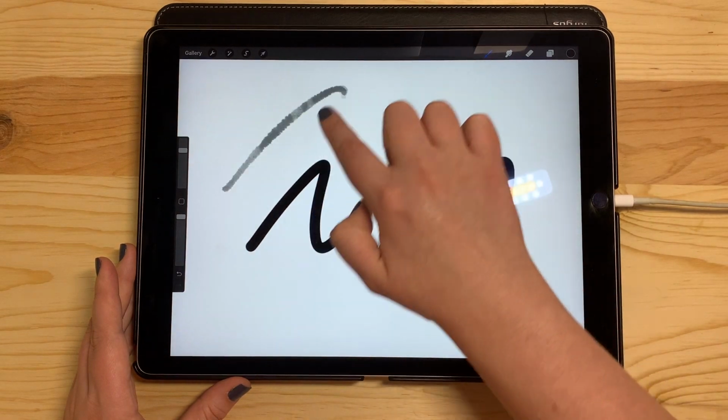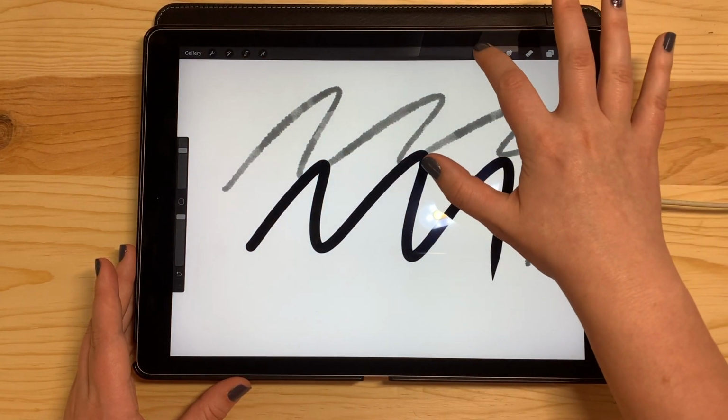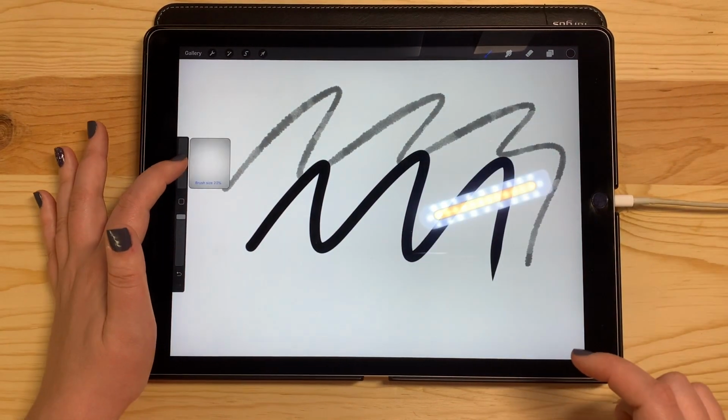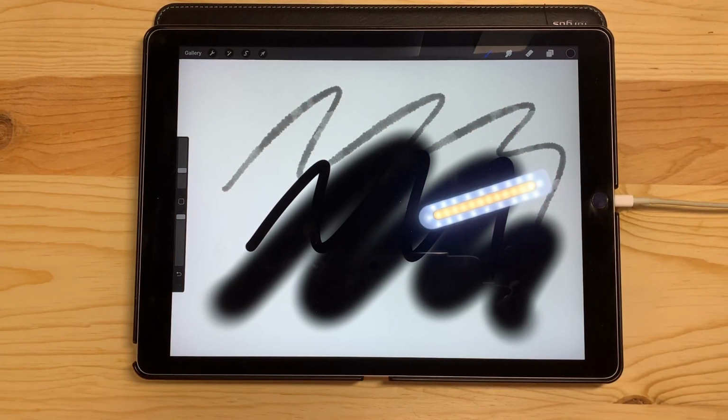You can see quite a bit different. We'll just play around here for a second. There's airbrush, soft brush. Let's make this big. Okay, so we have some options here.